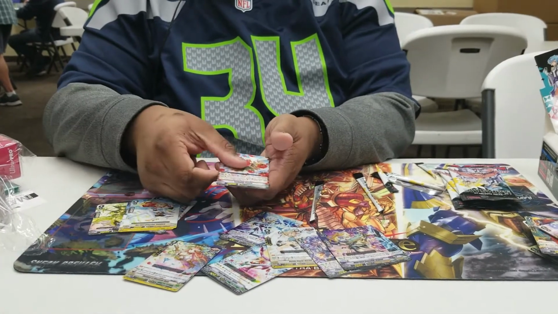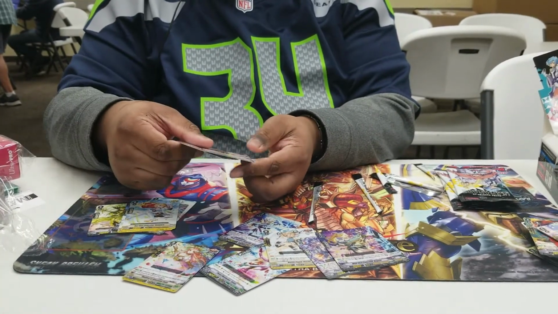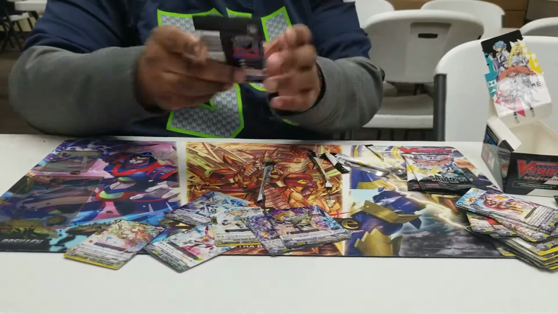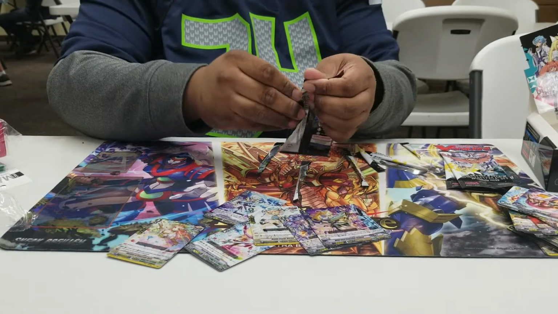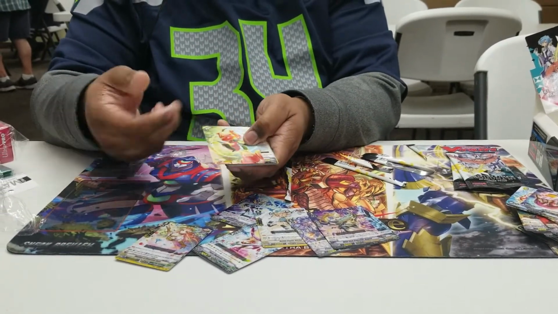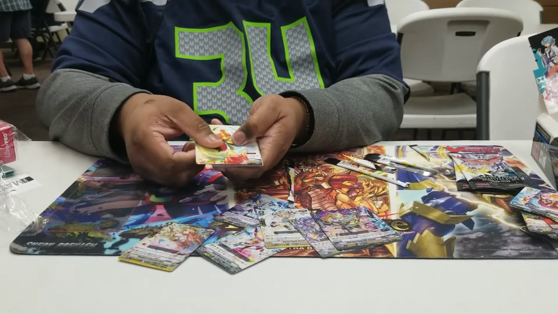For the rare, we got the tomato and Haugen. Is it in the last pack of Destiny? We'll see. Another plant token. I like how they just made that whole full art thing. I love it.